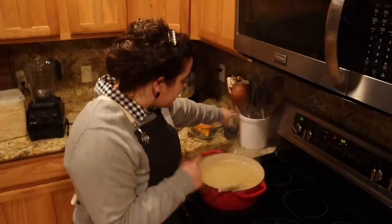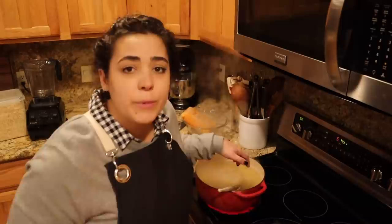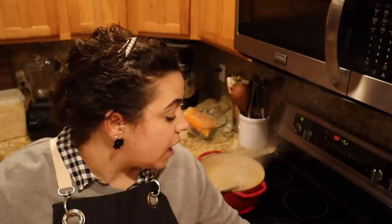I'm going to salt my pasta water — you always want to salt your water when you're making pasta. And anytime you're doing a freezer meal or you're baking your pasta, it's always a good idea to undercook your pasta just a little bit. So that's what I'm going to do.